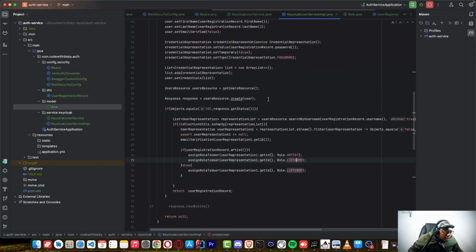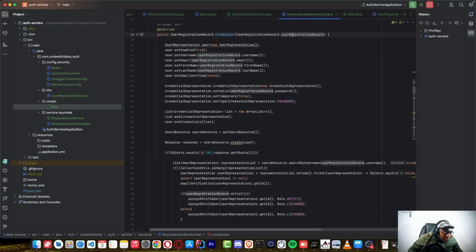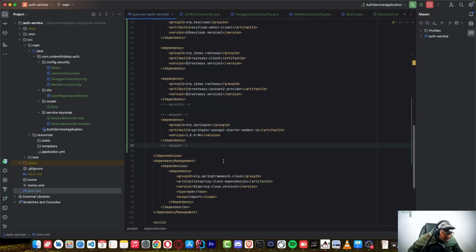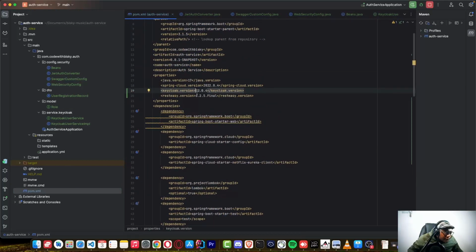Let's come back here. So the flow here from this model, which is a user registration, we have user representation, which is from the SDK, and we are using this Keycloak Admin Client SDK, and we are using version 22.0.4.